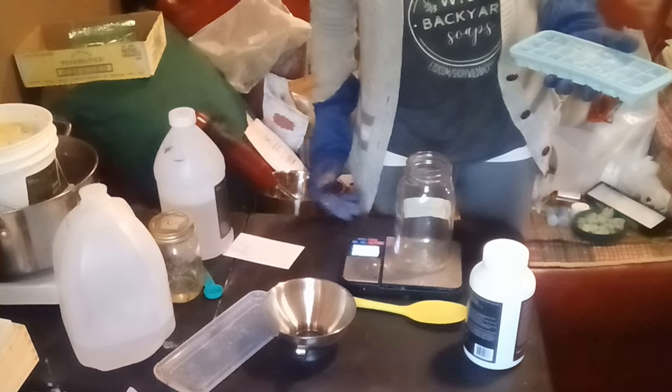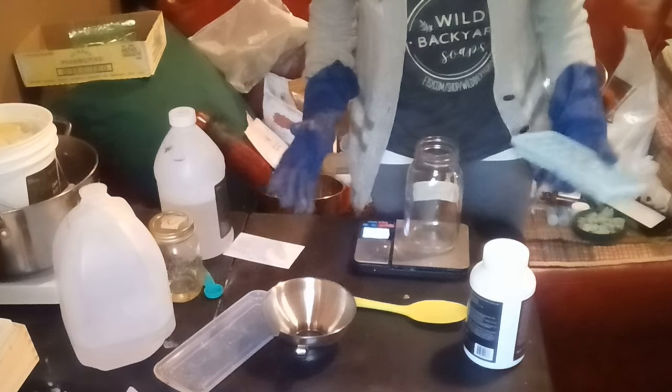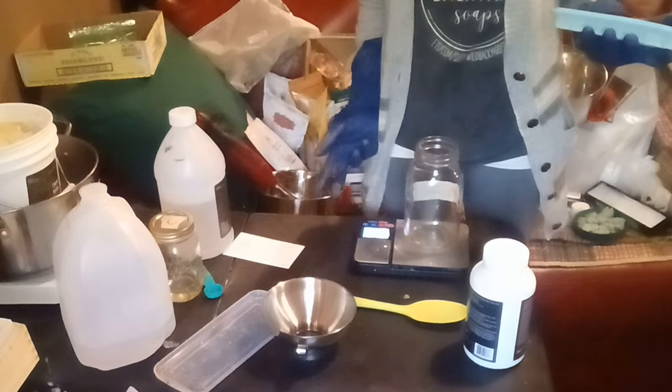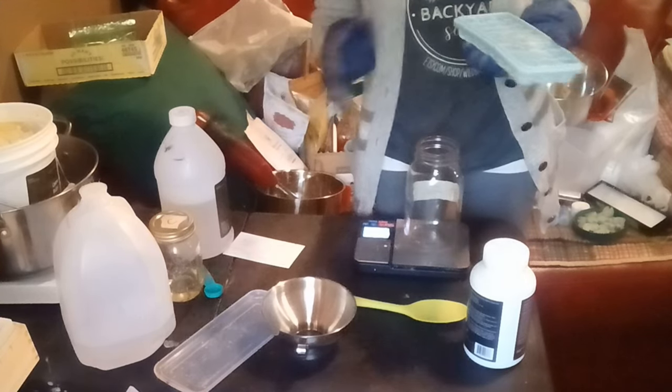So I'm going to turn on the scale, and you want to make sure your scale is calibrated properly. You want to check it about once a year, and having a scale that can go to 2 decimal places is ideal, but at least 1, something that's going to be pretty accurate.